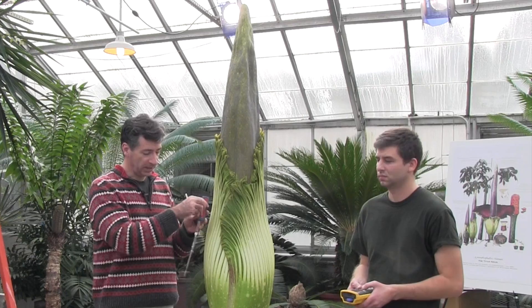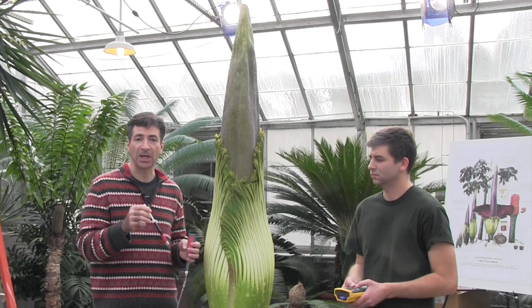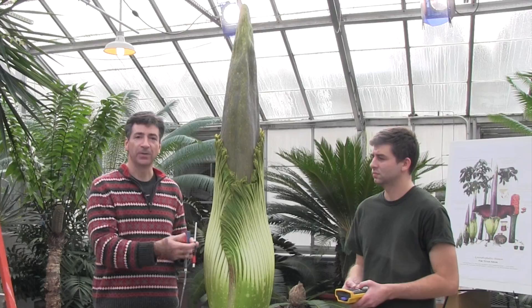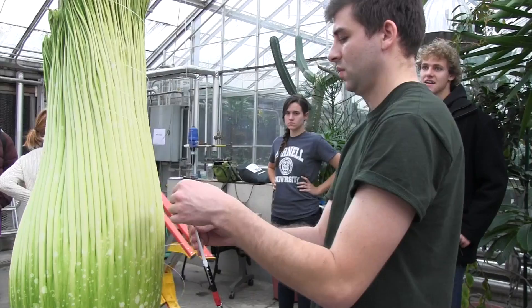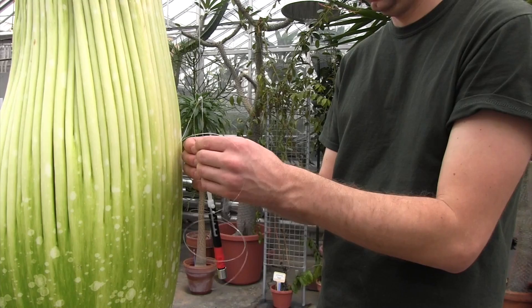We're going to take snapshots every two hours of how the odors change as the plant infloresces. We're doing this in two different ways. This one is cumulative — the battery pump is just going to run and collect volatiles over time. This little syringe here, we call it a solid phase microextraction fiber, or SPME — it has a little piece of essentially fishing line that gets exposed in the chamber of the inflorescence and absorbs the volatiles onto it. Then we can use chemical analysis to strip those volatiles off, separate them into their component peaks, and we'll be posting those data on the Cornell site for everybody to see.